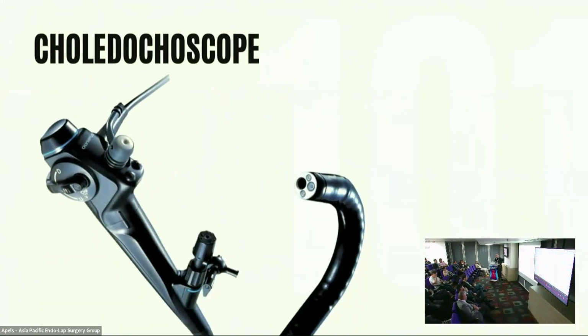Of course, choledocoscope is part of our armamentarium as a general surgeon. It's just an up and down movement, but the rest of the movement of the scope depends on the wrist and the torquing of the insertion tube and the bending section. This is where you put your suction, and this is where you irrigate and then put down your baskets or your snares to get those stones.